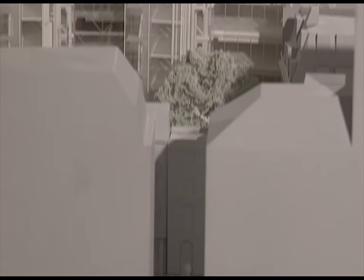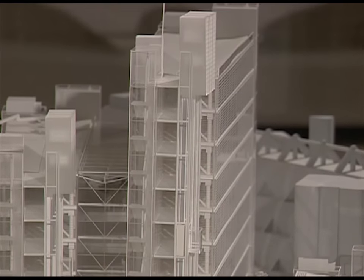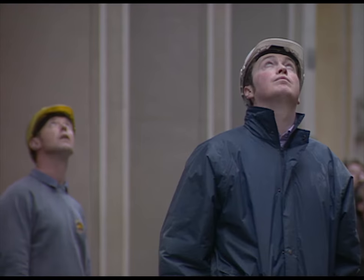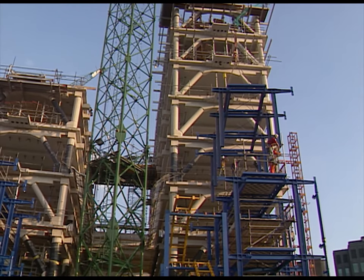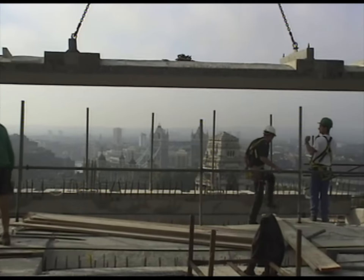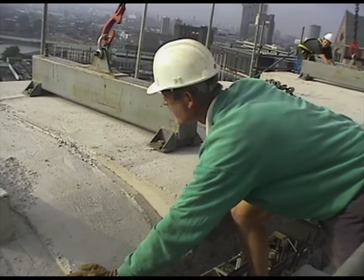Because of the constraints of the site, they've actually developed a precast concrete frame. I mean, the quality is absolutely stunning. The way the design to the cores and the structure has been developed with the contractors and the subcontractors, the whole issue was to begin to systemize elements which could be fabricated off-site, brought together, bolted together, and lifted and put in place. That also takes out a lot of time from the site, where you're not actually putting bricks one on top of each other.